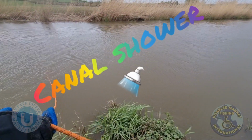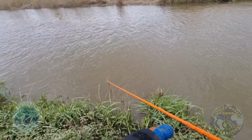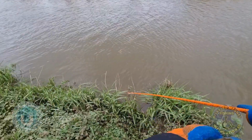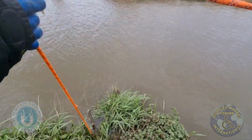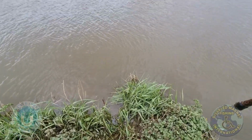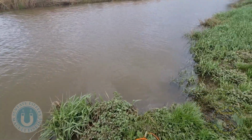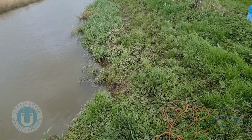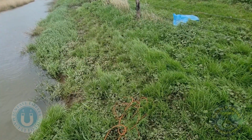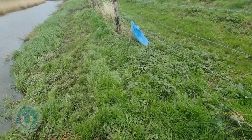Oh, nothing better than a spring river shower. And on that one, we have what looks to be a steel walking cane. So I got myself a walking cane now. All right. It's a good height as well, so that's perfect.